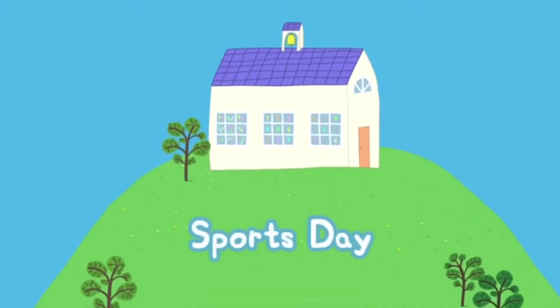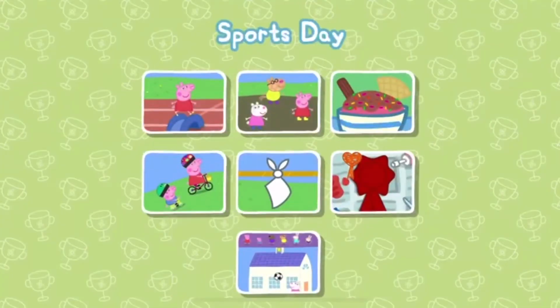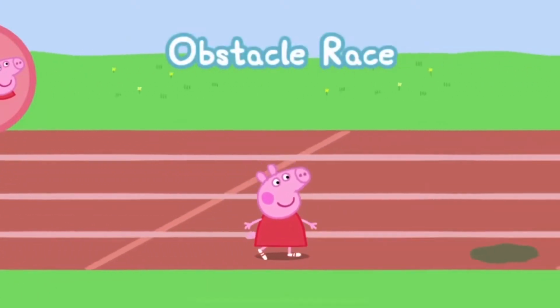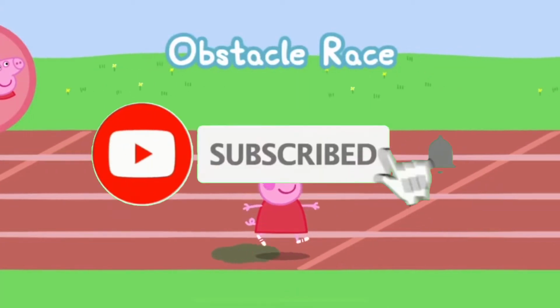Peppa Pig's Sports Day. Choose an event. Obstacle race. To win this race, you need to lightly tap the button to make your character jump over the obstacles. See how Peppa jumps over the muddy puddle.